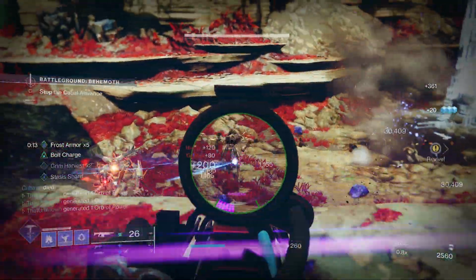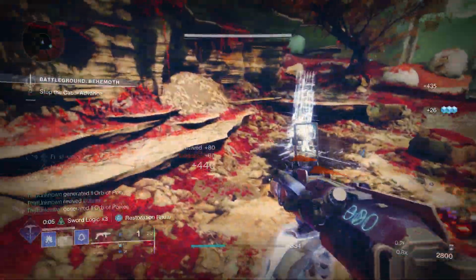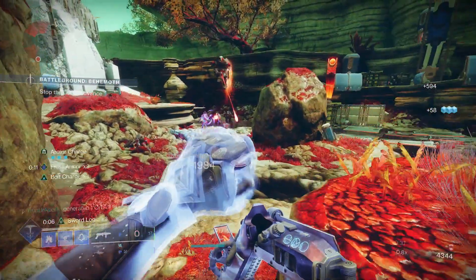In today's video, we're going to be taking a look at another one of those Friday Night 9 weapons. And this time is going to be the grenade launcher, the new Pacific Epitaph. So we're going to be taking a look at what the new perks are that you can get on this weapon, what some of the best ones are, and the ones that you should be looking for if you're looking for a god roll on this weapon.